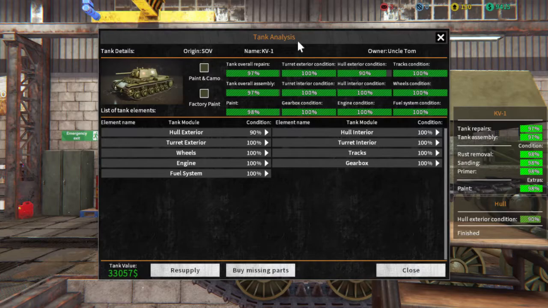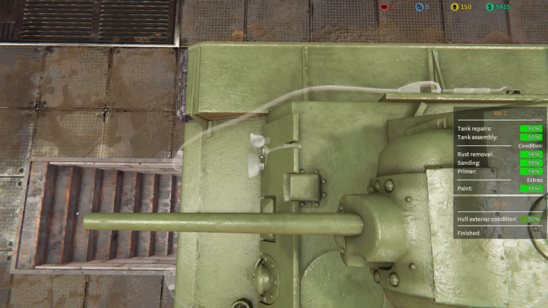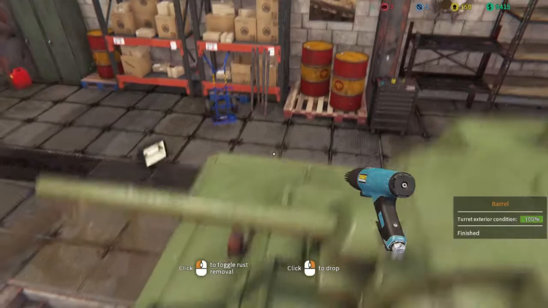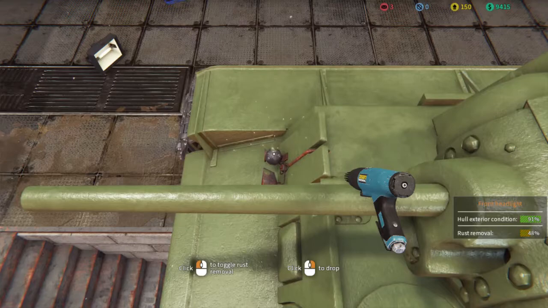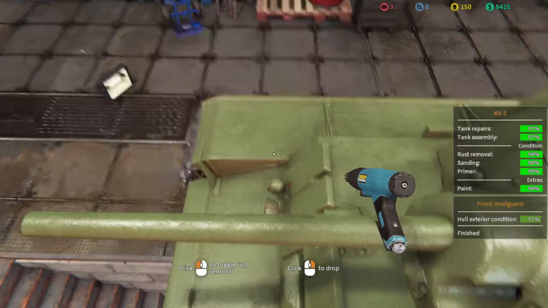Tank analyst. Nope, don't need that one. Hull exterior, 90%. Front headlight. Okay, there we go. I've got it ordered. There. No, it's not what I want. Let me grab this tool. See if that works. Ooh, look at that. Okay. I removed.